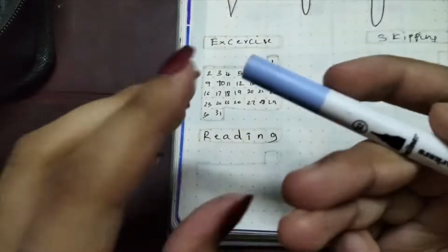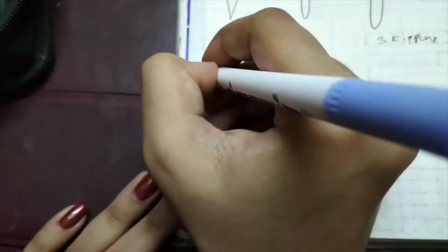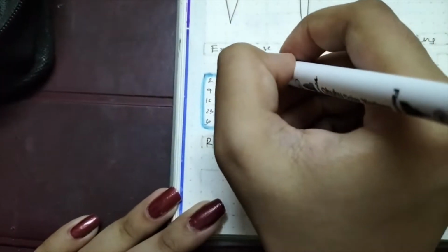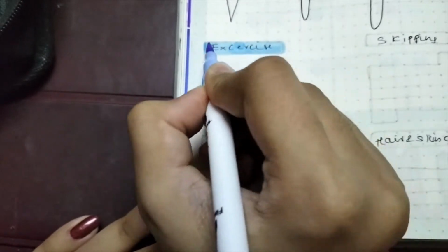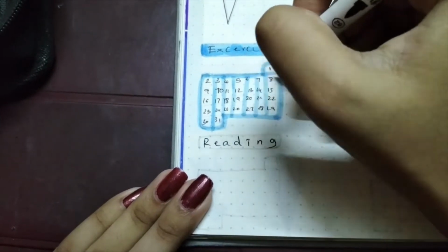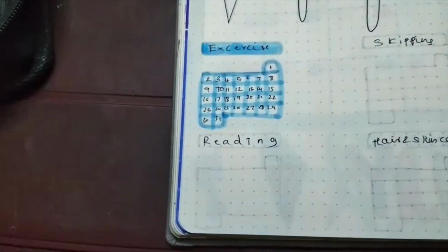Now for the habit tracker, I've used those different pastel shades, and I made mini calendars. The usual ones which I make are a bit more square and rectangular, but these are more rounded, and I really like how they turned out.